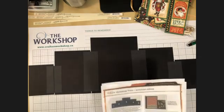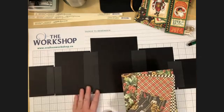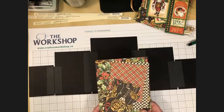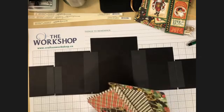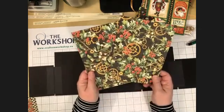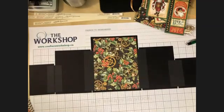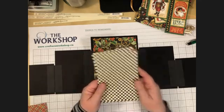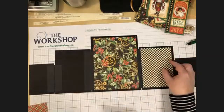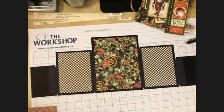And this is where, because we've cut everything properly, it's all going to make a lot of easy sense. Basically, whatever we do to the front of a panel, we are going to do the same thing to the back of that panel. So to start with, you can take your 2 pieces of green holly with the gears. That's obviously going to go on your center panel, front and back. Your checkerboard is going to go on your medium panel. So I'm going to take 2 and just put it here and take the other 2 and put it here. Makes a lot of sense.